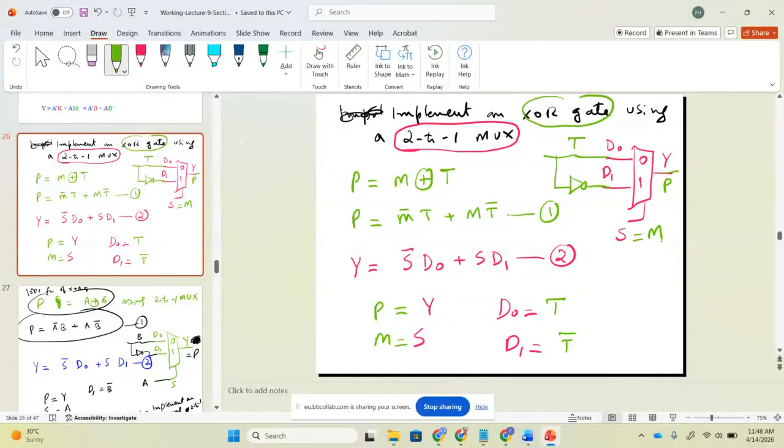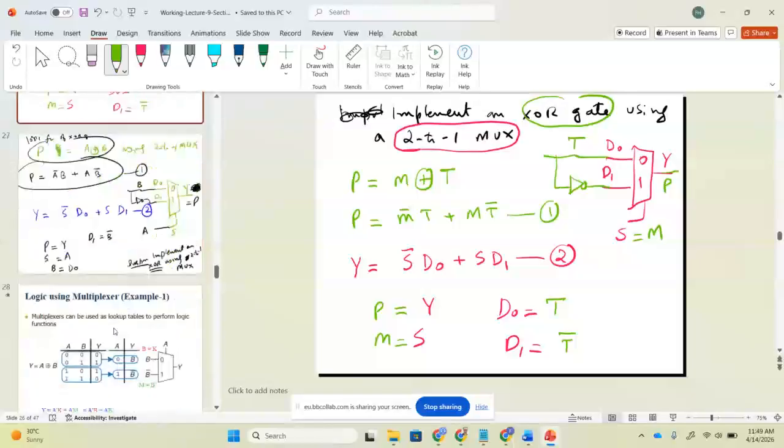This is also how you derive some expression, and based on that derivation. So what you need to do? We have a multiplexer, and then you derive the logical expression of that multiplexer. Then you derive the logical implementation of a gate, and then you compare the equations, and based on these equations you draw the final circuit. Any question? Clear or not clear? Clear, Professor. Okay, very good.